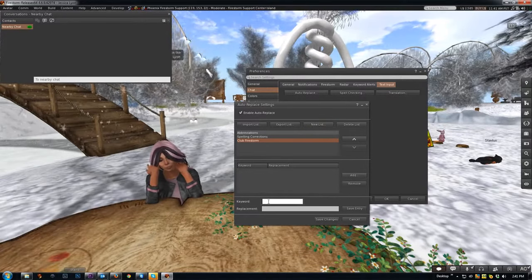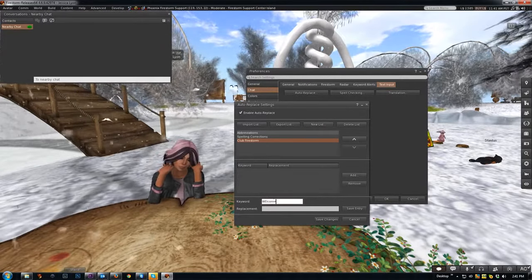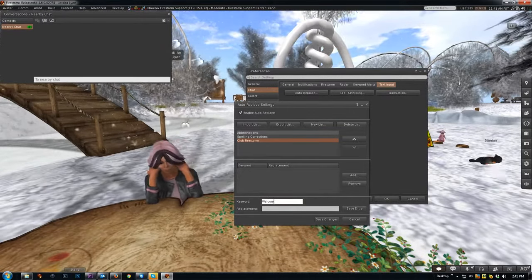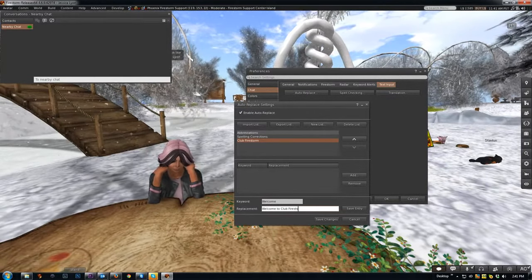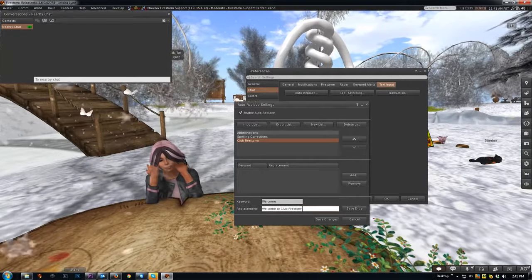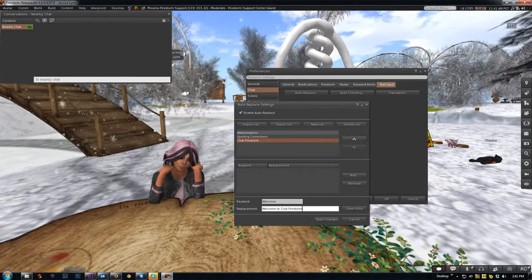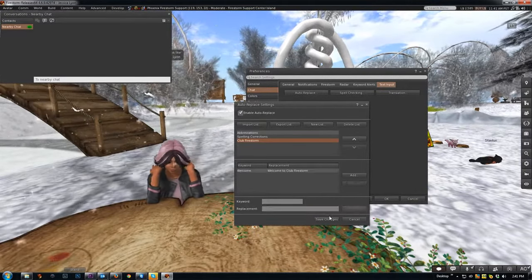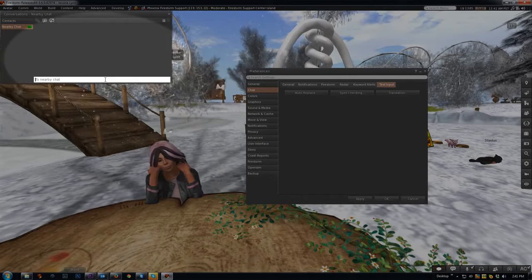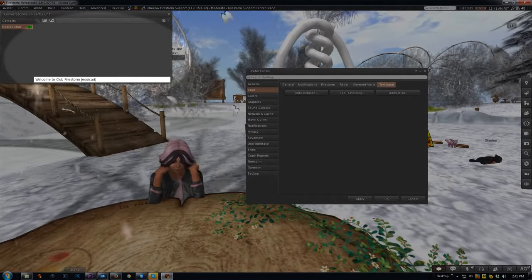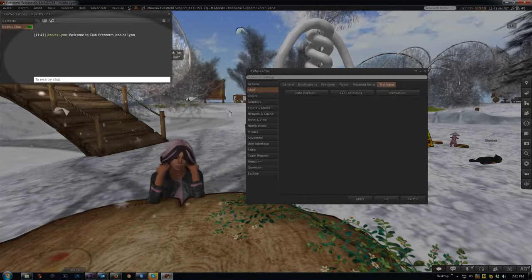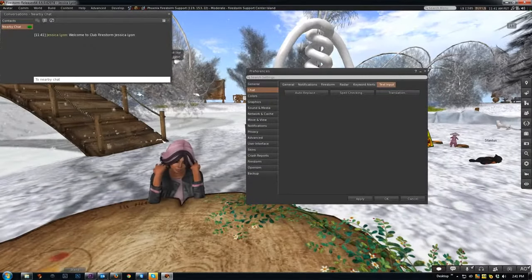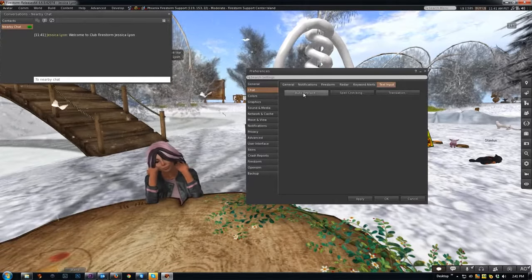First thing you say when someone comes in is welcome, so let's make that a keyword, welcome, and we'll type it out. Welcome to Club Firestorm, and I'm not going to put a period or an exclamation mark at the end because I intend to have a name there. So I'm going to click save entry, save changes, and let's see how that works. So welcome Jessica Lyon. You see how that just automatically fills in? As soon as you hit that spacebar, it finishes and auto replaces the rest of the sentence.